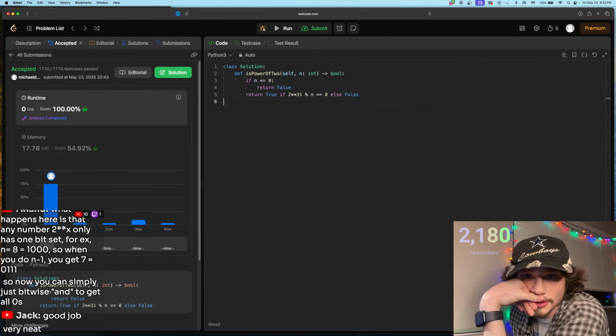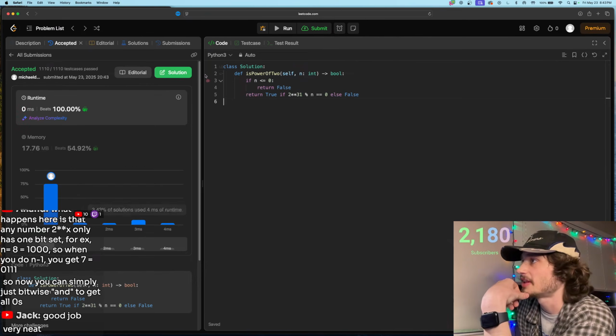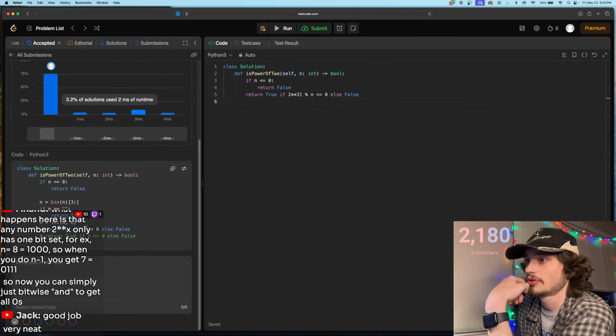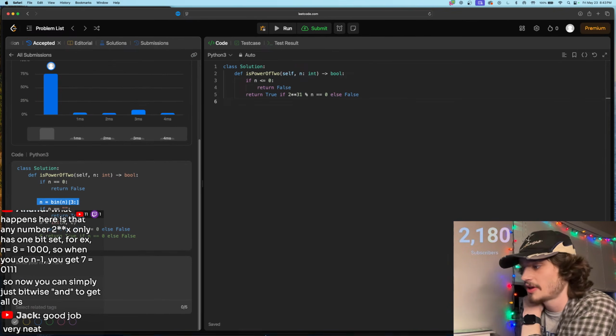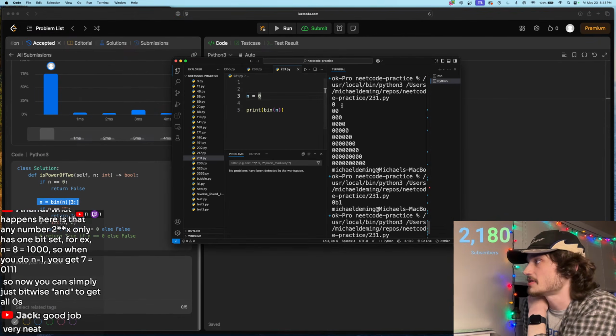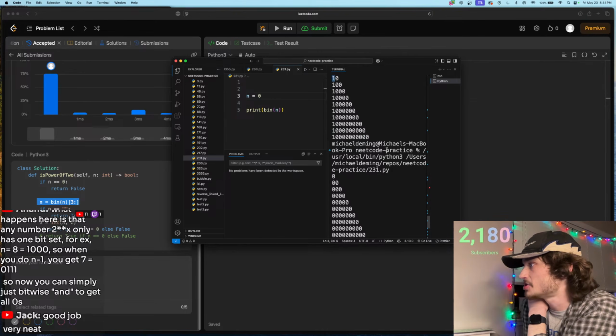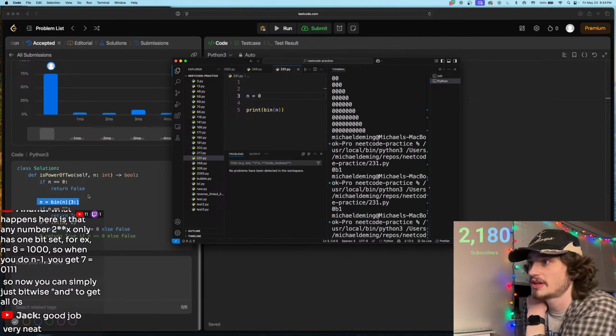What's important is that a power of 2 is 1 followed by all zeros. Yeah. So when I first did it, that's the first approach we were trying, which is here where we slice off. When I was in Python here, I noticed all of the powers of 2 are just 1 with preceding 0s. So let's just slice off the 1 and check if it's a value of 0. So that's what I did at first.